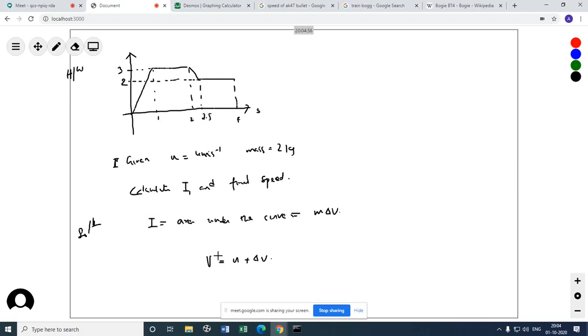Okay. So can you repeat once? You see, you will get the total area. Total area will be equal to the impulse. Then from there you can find the change in momentum, which is this area equal to m delta v. So from here you can easily find delta v because mass I have given to you. At the final position, the time is 2.5 seconds, and this is 4 seconds. Then you can easily find it, right? So do this as you want. May I clean it? Yes, sir.